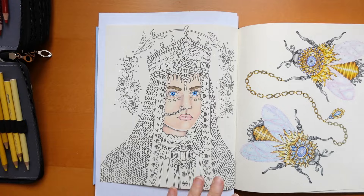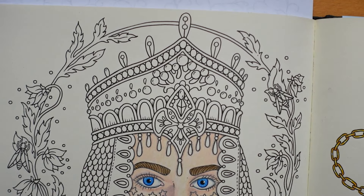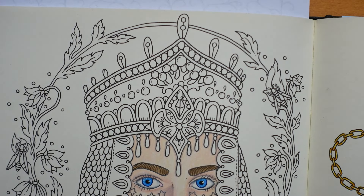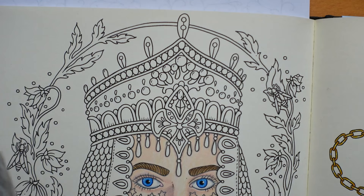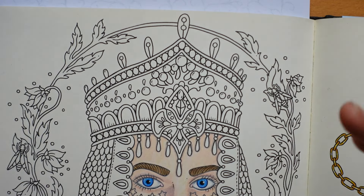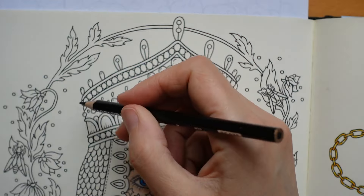We will deal with the top here first, so we can just see the top — there we go. Now we have what looks like little gemstones and what would be metal. I thought I'd quite like to do some sort of silvery colours rather than gold, just for a bit of a change. I do a lot of gold, so I'm just going to find my darker colours. Now when you want to do a silver, you want to use cold greys.